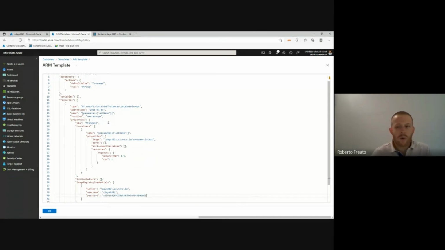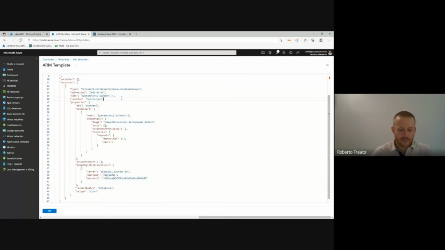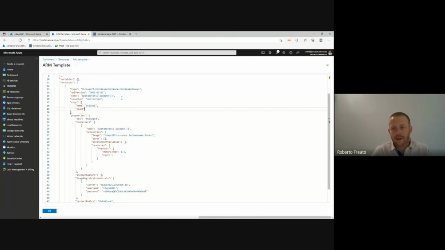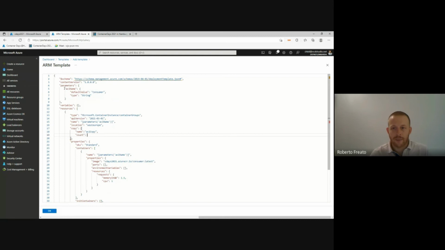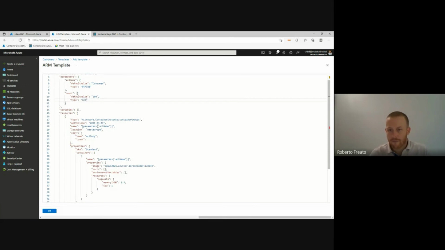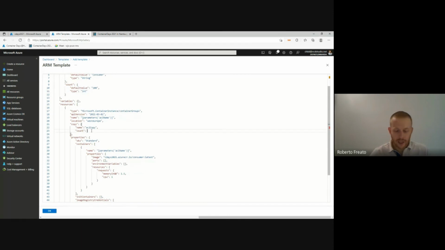So what we can do with the ARM template is specify a copy directive, and in this copy directive, which is called ACI copy, we can say how many times this template will be applied. So the count is like 100, but I want it from the parameters. So the parameter can be count, default value like 100, and type is integer.